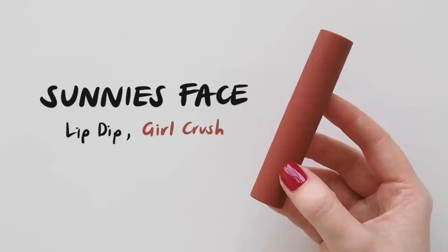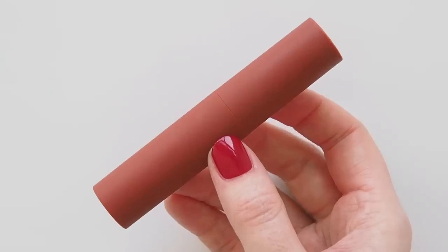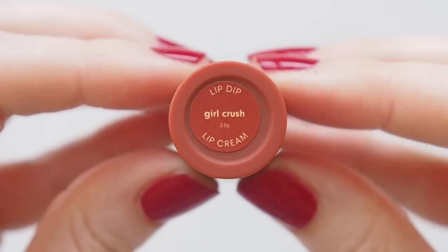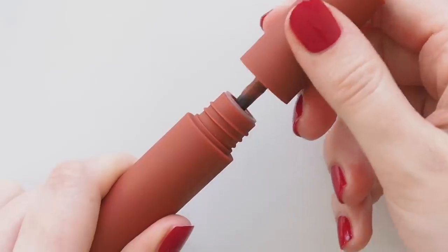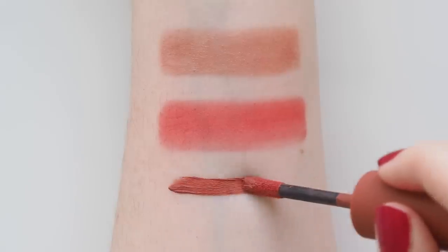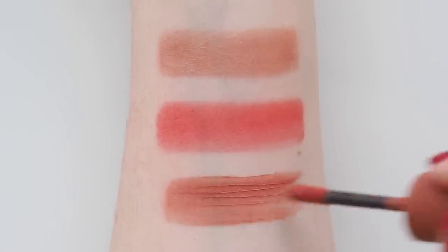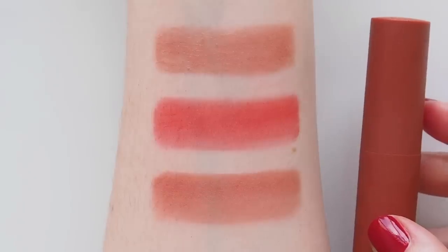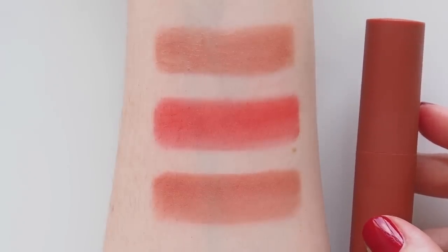Sunny's Face Lip Dip was introduced to me by Harry Makes It Up a few years ago — I know State of Kate is a fan too. They're described as a whipped matte lip cream that gives you the look of soft blurred lips with every dip. Exactly the kind of airy, cushiony, mousse-y liquid formula I need for a liquid lipstick to feel weightless and comfortable. Very sweet, strong, fruity candy scent. Girl Crush is called Terracotta Rose — very much my vibe. Sadly not available on their US site just yet.